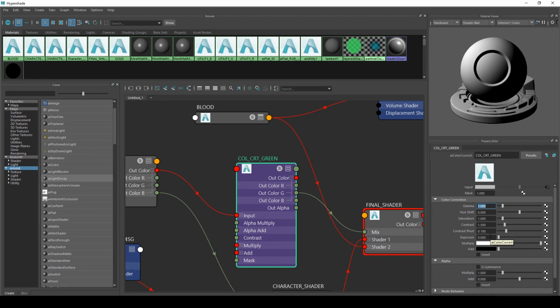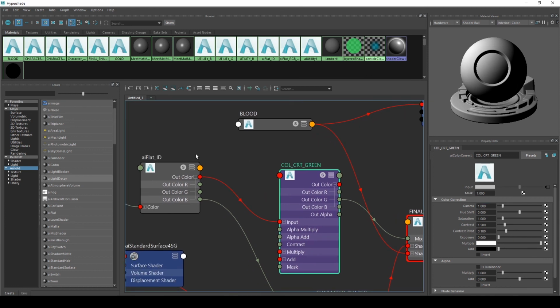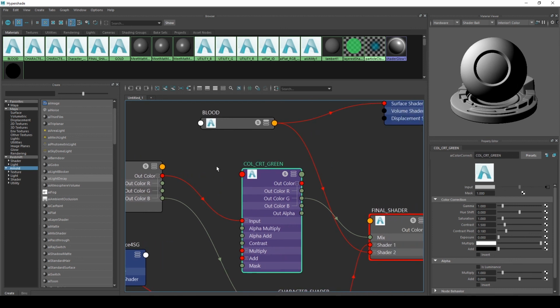If you want less blood, you could reduce the exposure because it's darkening the image. Because we're reading a single color channel, imagine it's a black and white image with white being on and black being off, which I've said in many of my other videos, just because it's the easiest way to understand all of this.